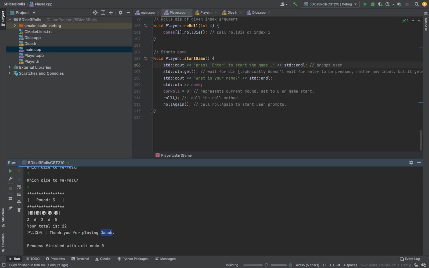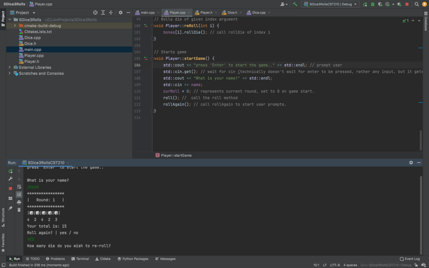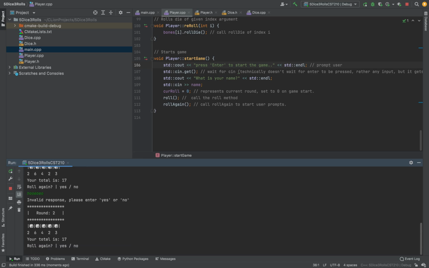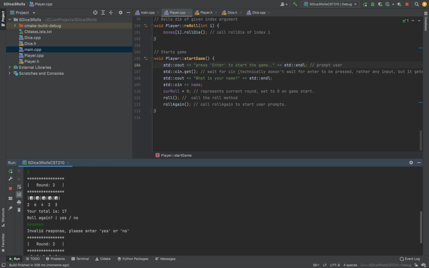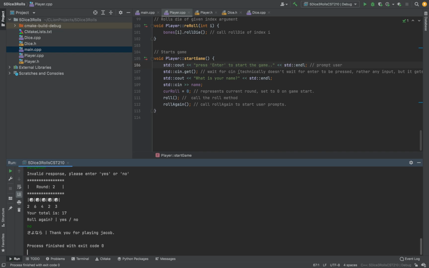And then just to demonstrate the yes works, it's all capital, and then 2, 1, 2. And then if I were to say anything else, invalid response, and it's not going to change the round no matter how many times I do that. It's going to keep me on my round where I was. And then if I enter no, it's going to exit code 0.